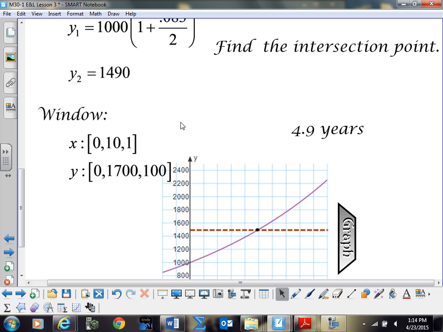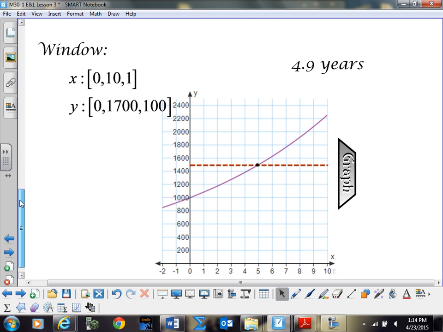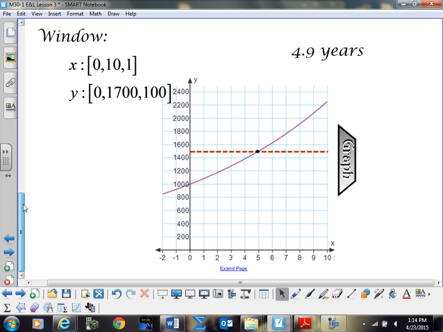But in some cases, we do have to consider, if it's semi-annually, which half of a year it would be rounded to, 4.5 or 5 years. So we'll get to examples like that where we have to watch the rounding with compound interest questions. But this one, we could leave it as 4.9 unless it says to round to the nearest year.